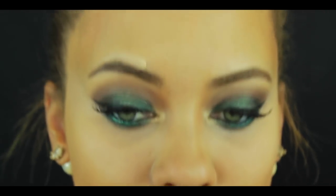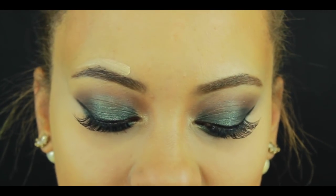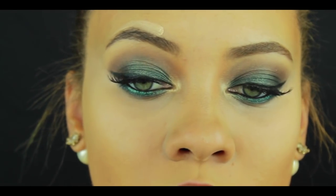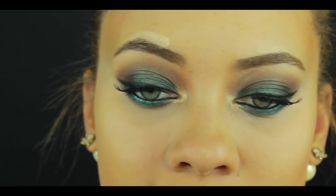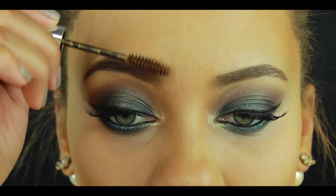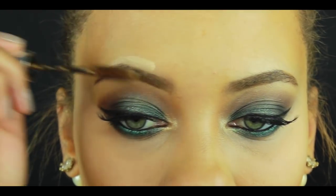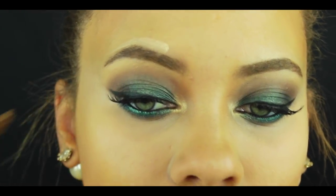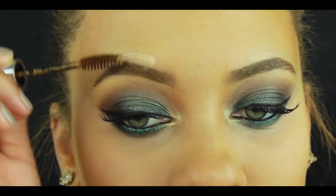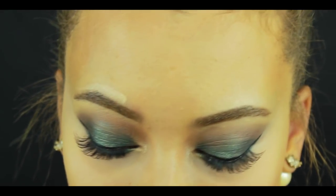Before I do that, I just remembered I need to get my Anastasia Beverly Hills Tinted Brow Gel. This one is in caramel. This is just going to tint my brows, if you can even see the very slight difference. Towards the end of my brow here, I like to flick it up and then out. This makes my brows just a little bit lighter. I like having dark brows, no matter how light my hair gets. I will always keep my brows dark.